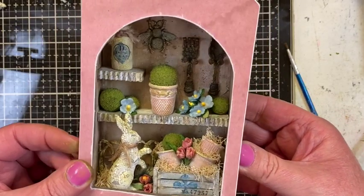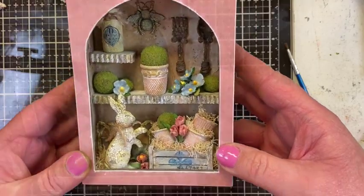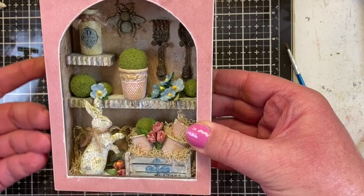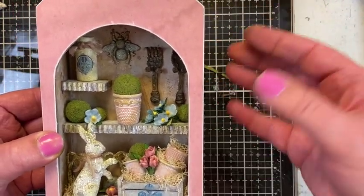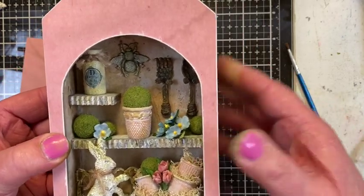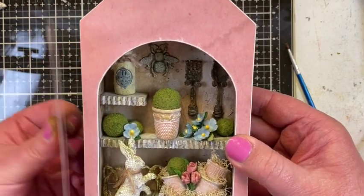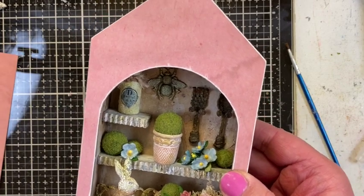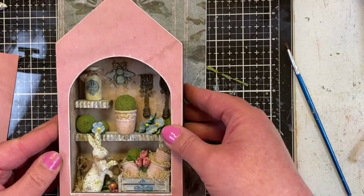And I am getting ready to cover it with this. So once I get this attached and I make sure that it's completely even on both sides, it's just a tiny bit bigger than the box. So I may go ahead and put a piece or two of craft stock all along the side to make sure that it's flush all the way before I add the pink on each side. And then before I attach it to the base, which will be here like this.